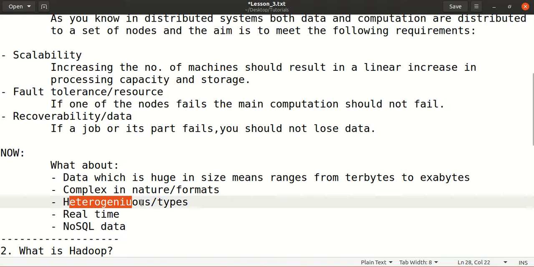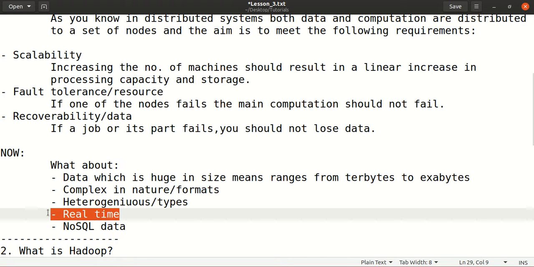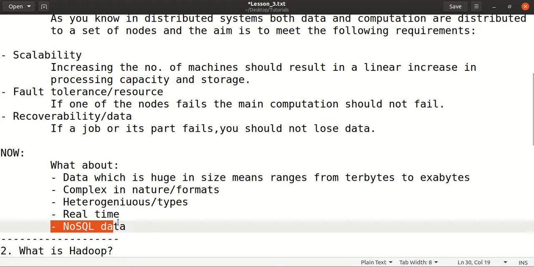If we have heterogeneous data like unstructured data, different types like emails, text, images, videos, audios, it can be handled, but it is so much expensive and so much complex using a normal distributed file system. If we are dealing with real-time data, the data which is on the spot, capturing the data, processing the data, and then getting the result, it is so much difficult. Using a normal distributed file system, it is possible but expensive.